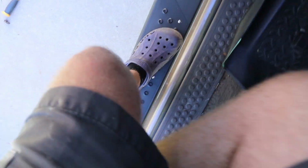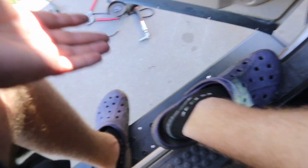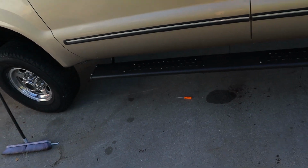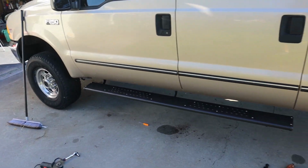So they're in the same spot. It's not like they're farther down. I mean, you guys saw, I put my hand in between on the other side. There was a good inch above my hand. Over here, my finger's almost touching. So, I don't know. I'm gonna go ahead, I'm gonna tackle this other side, get this other side knocked out.